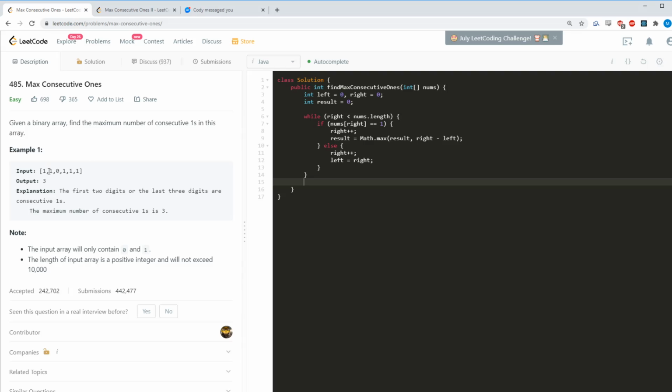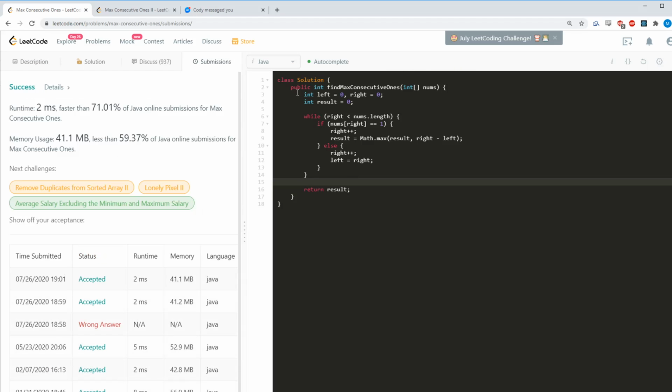So if we look at the example here, once we have 0 right here, we'll move the right pointer to this 1, and then we'll move the left here as well. And then we'll begin the new logic. So at the end of this while loop, we know that right has iterated through, and we've checked with our two-pointer method to update result to the longest consecutive ones. So let's just return result. Yep, in this example, we've gotten the correct answer.